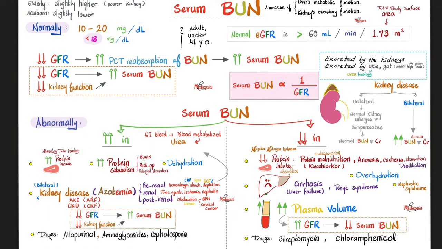We talked about the causes of elevated blood urea nitrogen before, and they included kidney disease. It could be pre-renal azotemia — a problem in the renal artery, a problem in the heart, loss of blood, shock, septic shock, extracellular fluid volume depletion, especially GI bleed. Or the azotemia could be caused by a renal issue — a disease in the kidney itself, such as acute tubular necrosis. Or the problem could be after the kidney, such as obstruction.